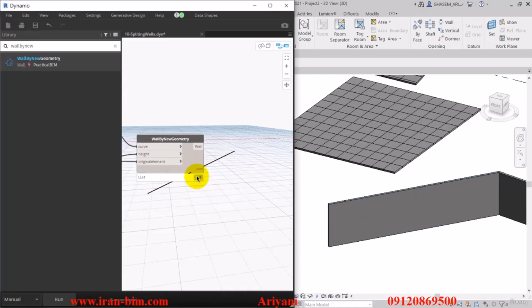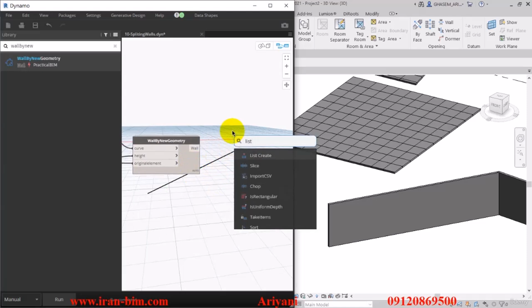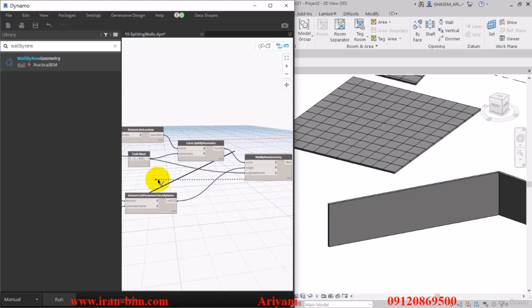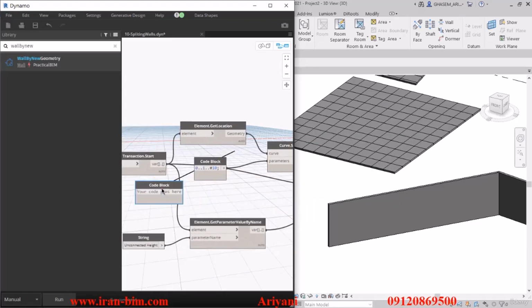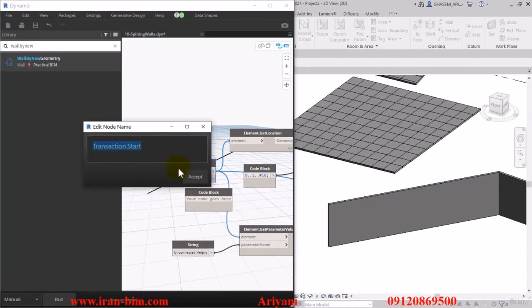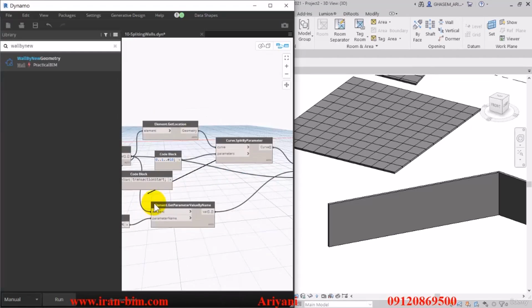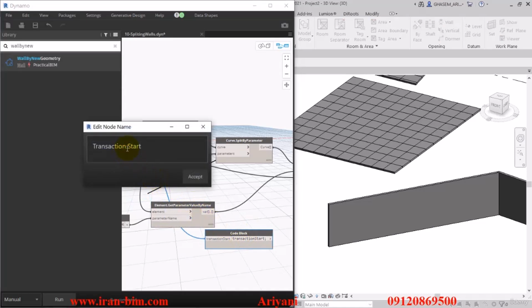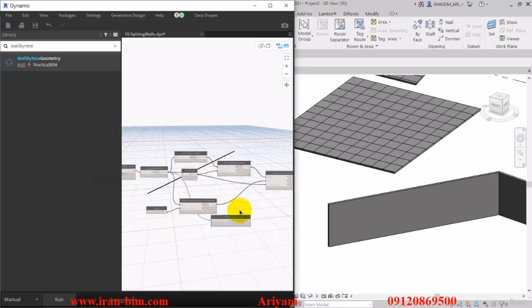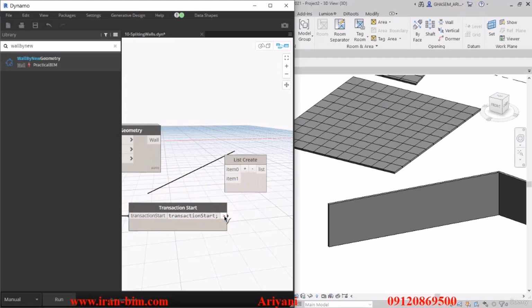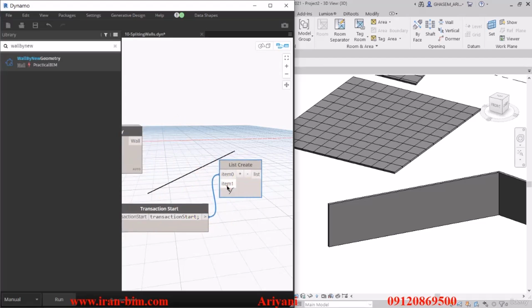So after this, I'll use the list.create package, add another item here, and then we get to connecting the items. Now, in order to make my job easier, I'll select the name of the transaction.start package and paste it inside of the scope block. Just change the starting T to lowercase. There we go, so we can connect this here. And then let me just double click here and edit this. This way is just more comfortable because we don't have to go to the starting point. So we get item 0 from here and item 1 from here, and then press run.